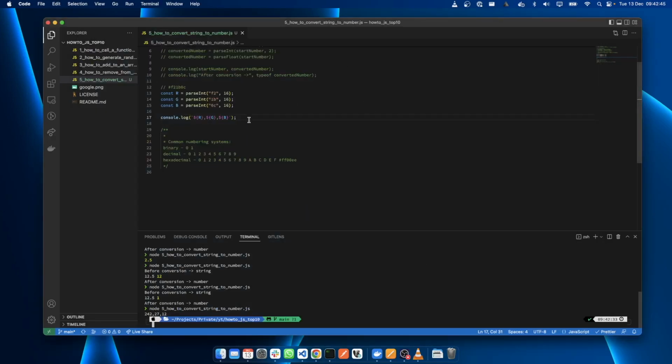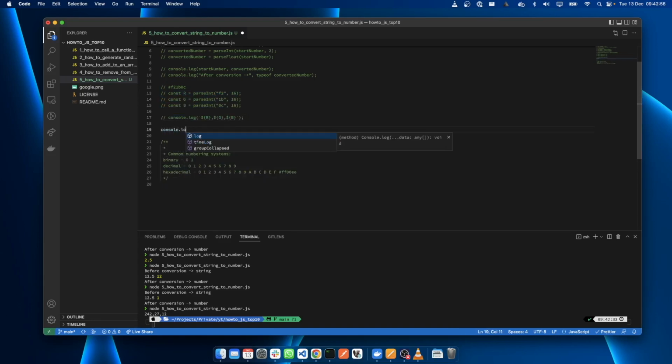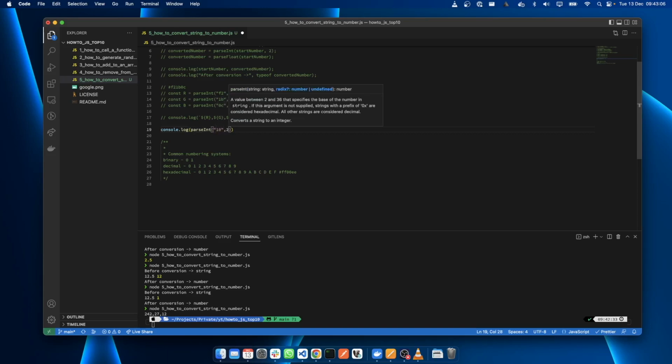So now I remember actually why decimal 2 didn't work earlier on. Sorry, not decimal 2, a radix of 2. So if you say console log, and I'm actually just going to do it inline. If you say parse int, and you give it a string, let's say 10, and you say in what format is that? That's what the next one is for. What format is the input so that I can convert it into an integer?